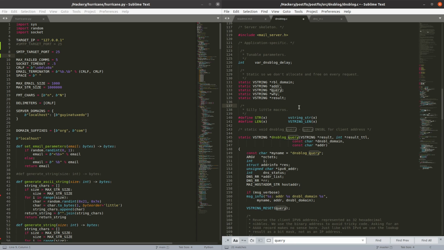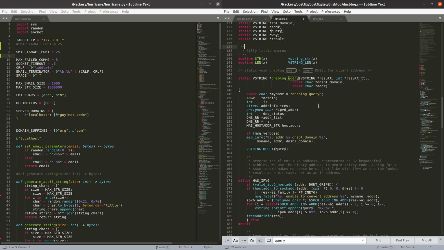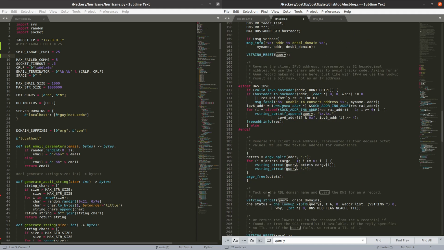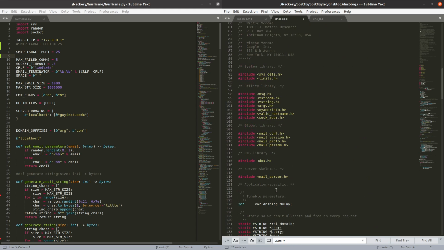The reason is if it doesn't allocate and free every request, it might be a static size, and if it is a static size that we can then run concatenate on, that might be something interesting. I don't know. There could be a bunch of security checks in places I haven't looked yet that would completely prevent any possible issue, but let's see.